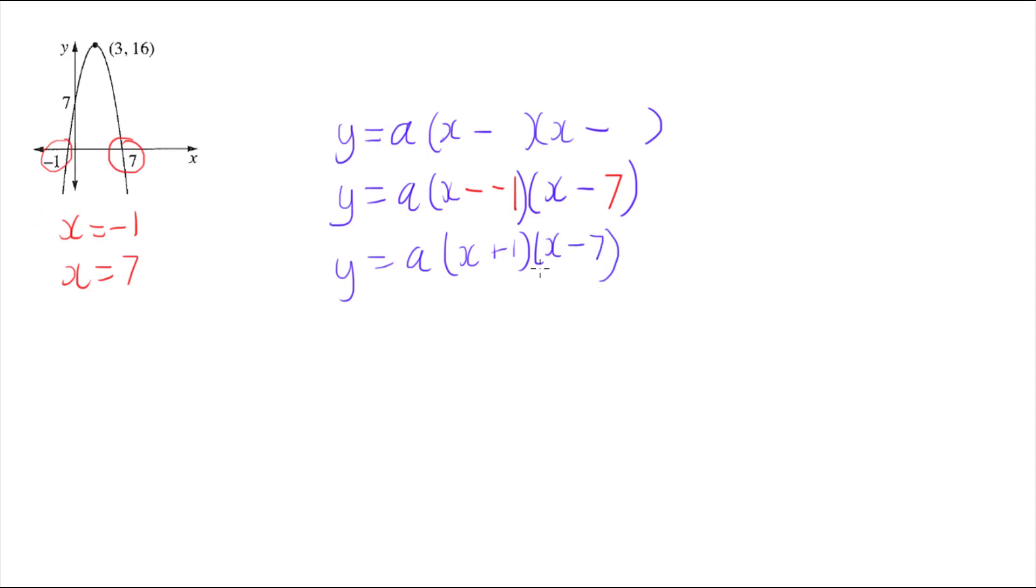So now I've got my two roots in there. I now need to work out my scaling factor. To work out the scaling factor you need a third point. So to find an equation of a parabola you don't need just the two roots, you also need a third point. In this graph we thankfully have two to pick between for our third point. I've got the y-intercept there or I've got the turning point there.